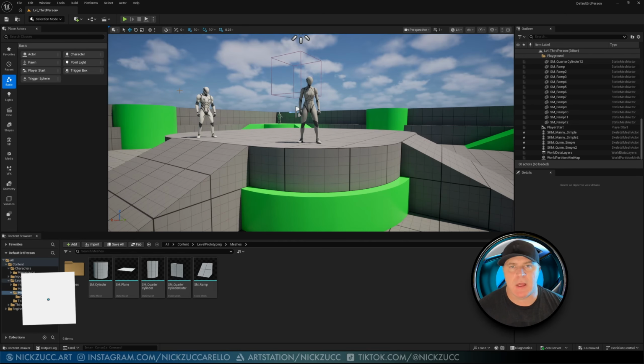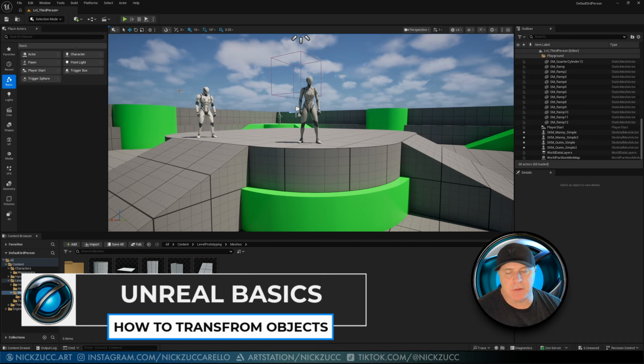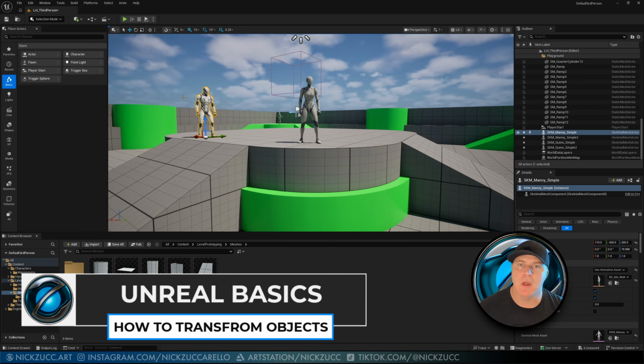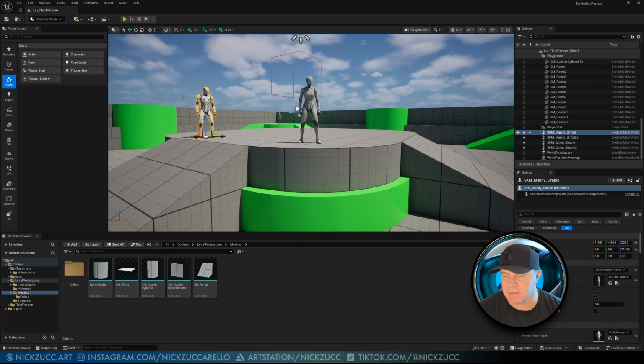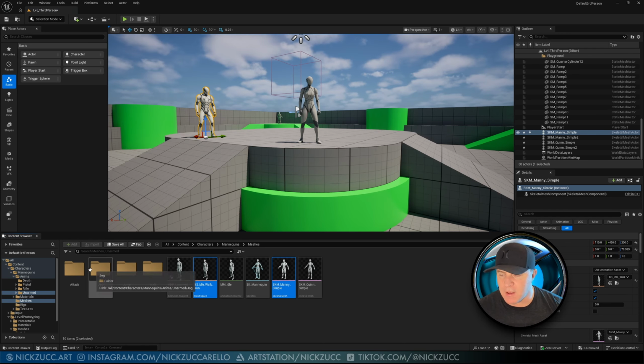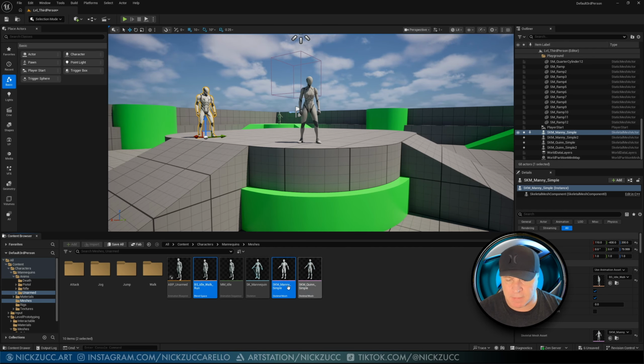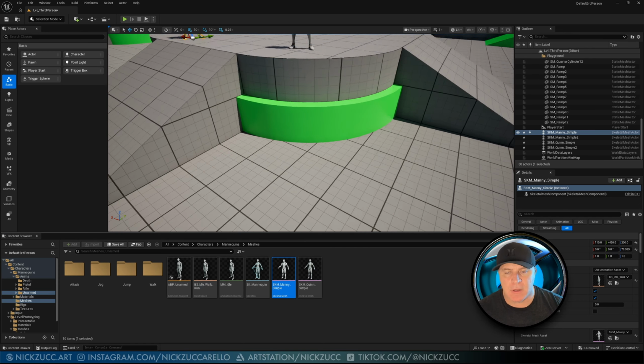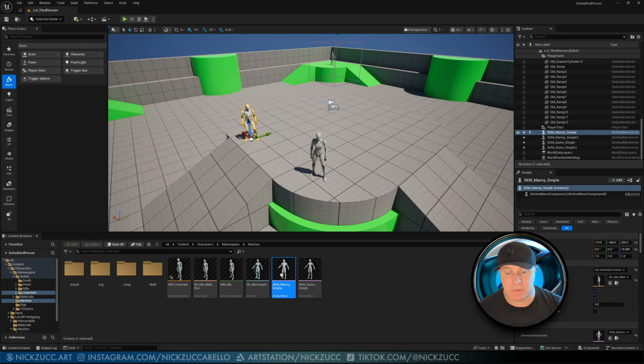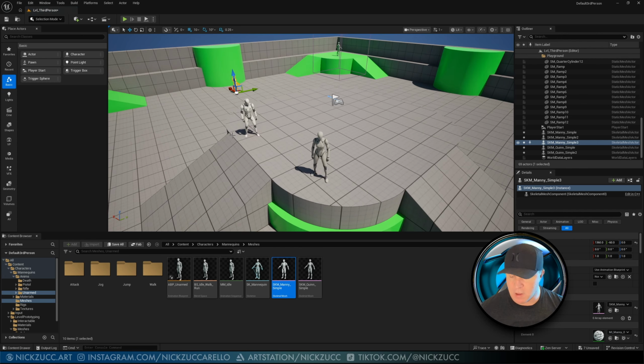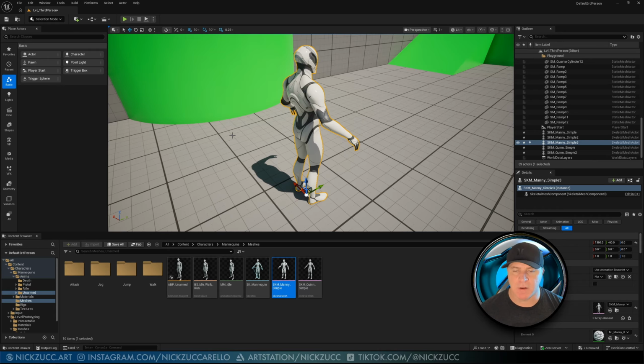Okay, now that we know how to get assets into the program using the content browser, let's take a look at doing some fun, interesting stuff where we can move things, we can scale things, and we can rotate things. So I'm going to hit Control B just to find this mannequin again. If you want to do this along with me, I'm going to take this Manny Simple, and I'm going to drag in a new copy. I'm going to do something that I think is going to be kind of fun, and I'll just drag this off right in here. Remember, if we tap F, we can frame in on an object just like that.